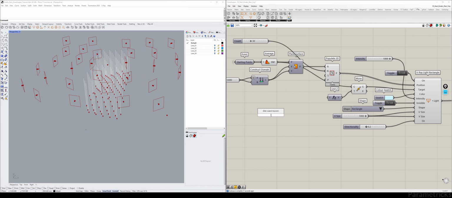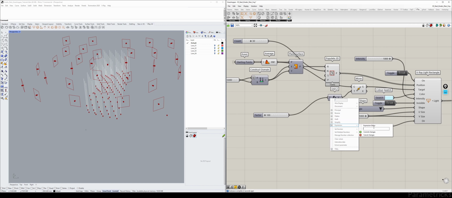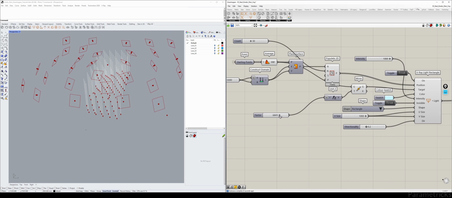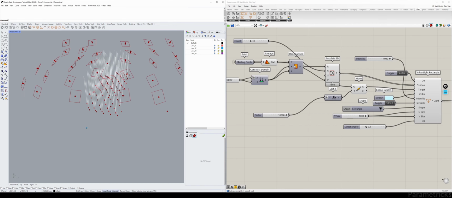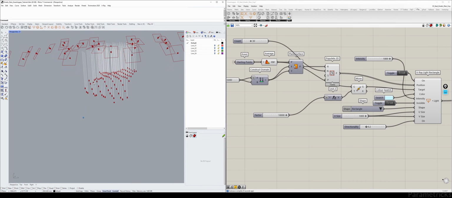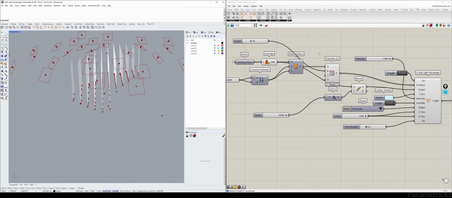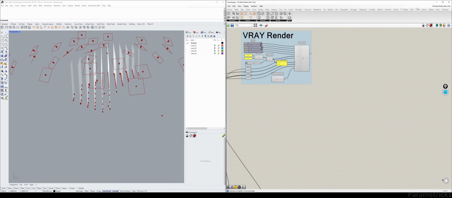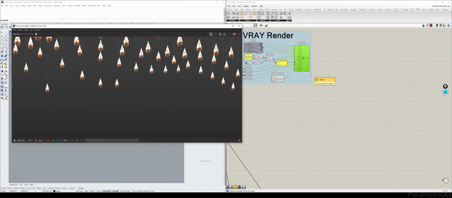So if I use that instead, you'll see that the light now suddenly points towards that point. But watch what happens if I introduce a slider that's maybe 100 smaller than 10,000, because I know our ceiling height is 10,000. So if I plug it in here, I do need to make the F negative because I want to move it down. So if I move this down, you can see all the lights now follow that installation. This will make it so that all the lights will shine to it. Now let's just see what that looks like. Render.